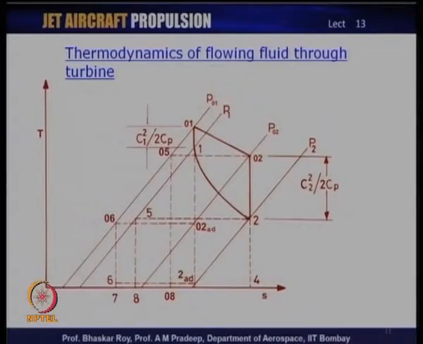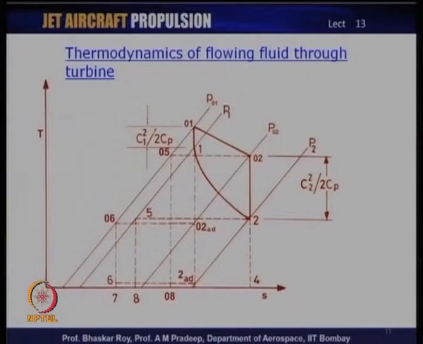Now, what happens is the flow through the turbine is indeed a little more complex. A turbine stage typically has a stator and a rotor. The flow first goes through the stator with a large enhancement in kinetic energy, conversion of potential energy to kinetic energy, and then of course, it goes through the rotor in the process of doing a lot of work. It gives up a lot of energy to the turbine for doing a lot of work. Now, we should try to bring that into the thermodynamic diagram. So, let us take a look at that, which is a step forward from what we have just now.